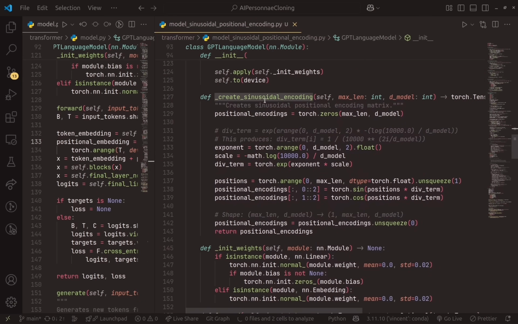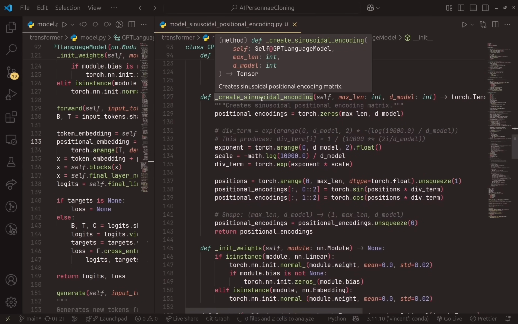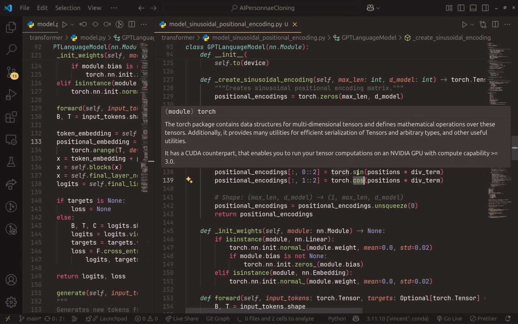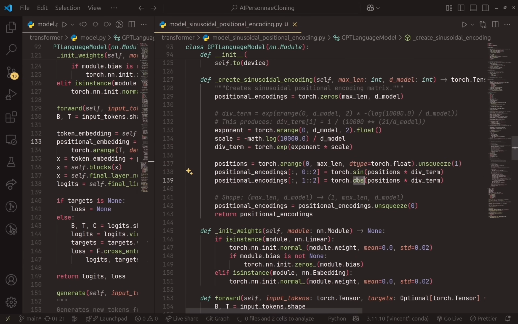Okay, great. So you can see that here, create sinusoidal encoding will use the two formulas that I showed you in the slides. It will use the sine function and cosine function to compute the positional encodings. The implementation that I have here basically just uses those functions. As you can see, we have that 10,000 value that I showed you in the slides.